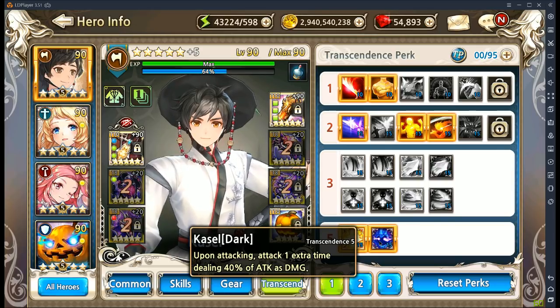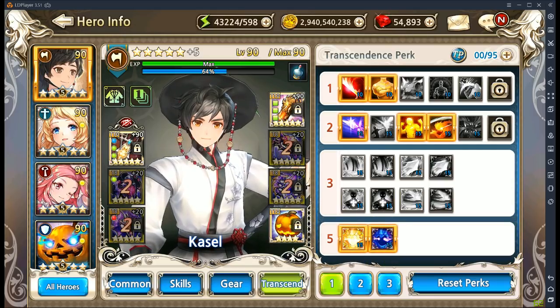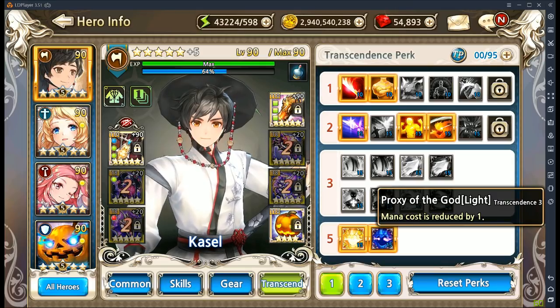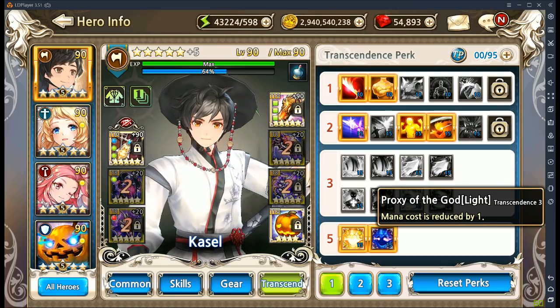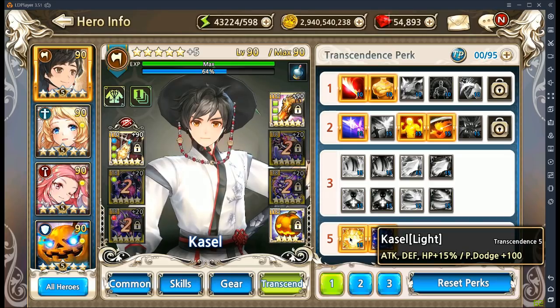Now, some of the perks that you can consider taking, which I don't normally recommend, but if you are struggling to meet mana caps, you can always take Proxy of God Light. This will reduce Proxy by 1 mana and helps him get into Proxy faster, thus making him CC immune. However, if you are not struggling with mana, T5 Light is always a safe bet.